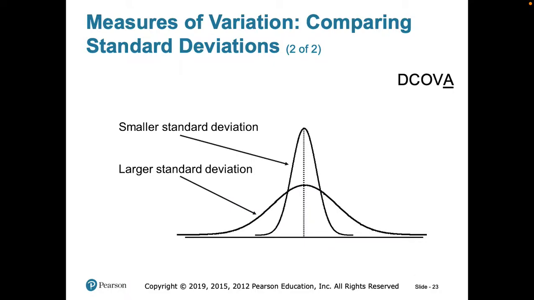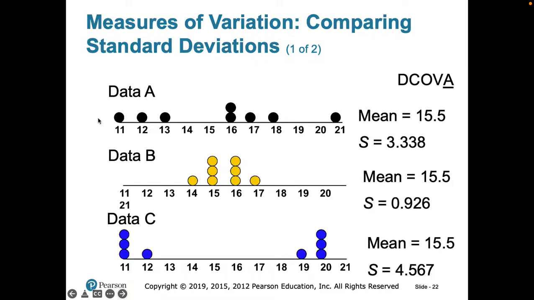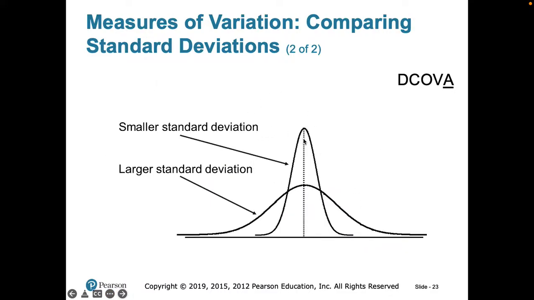Here is an example, kind of the same thing. You see the smaller standard deviation, you see the shape of the curve, and then when you have a larger standard deviation, the curve is more flat. So going back to this, on this one here, you can see how this is flatter. This one will be less flat, right? This will be more shaped like this. And this one, the shape will be kind of weird because it will go from here to there. So you can see how the shape is telling us where the standard deviation is.